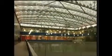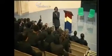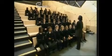Simply by being in that space, it generates a sense of pride. I've watched children simply staring into the atrium. Isn't it beautiful? And I mean, these things would never have happened before. So as many of them leave the school, they started to believe, if we can be the best at this, or if this school can generate such a wonderful environment, maybe we are worth more than many people say we are. And that sense of belief has started to support and contributed to the magnificent rise in our actual external performances.